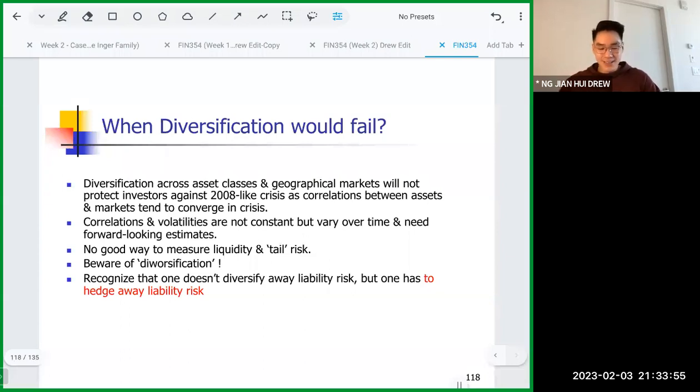Okay, so let's go back to diversification. When diversification fails, generally, that's a good question on where we are now. Because when we are in a crisis, generally diversification all converges together. All the markets, regardless of the asset classes, the geography, the segments, the industry, everything will converge together in a crisis, like a recession, right? Because of that, there's no use to diversify, which is why, again I repeat, in a recession, go into safe haven investment, right?